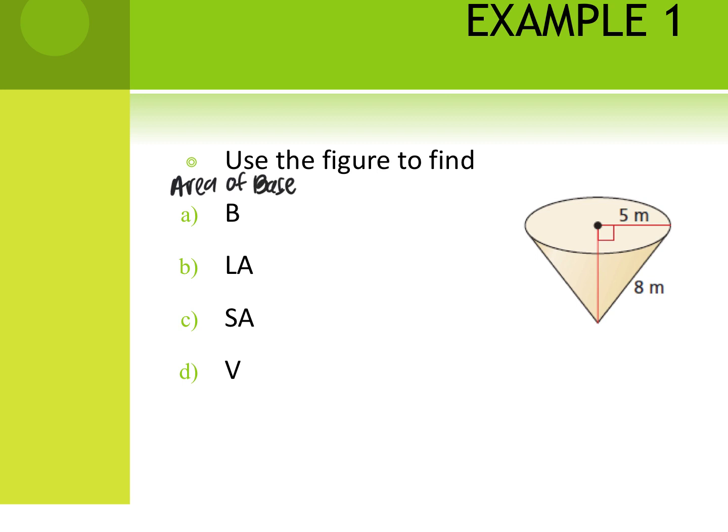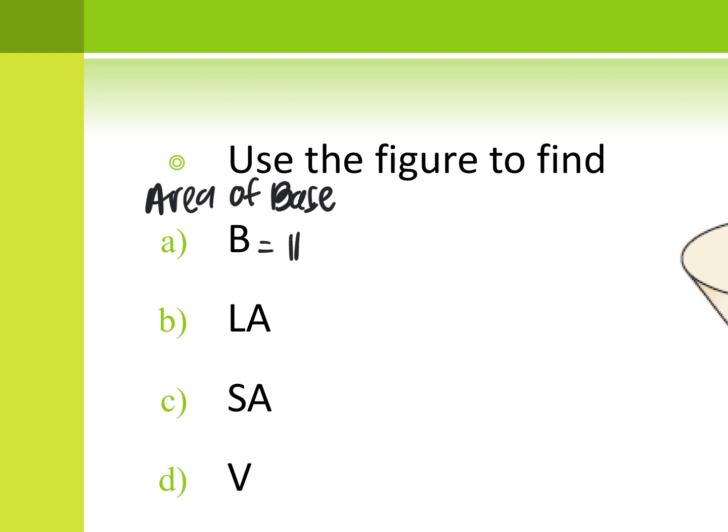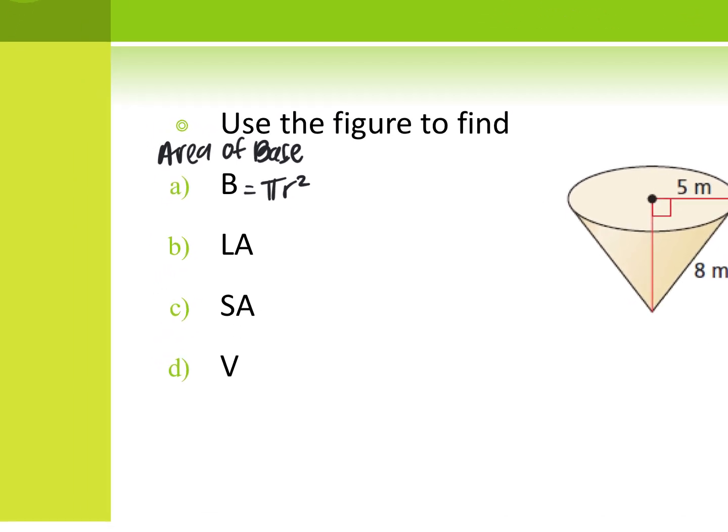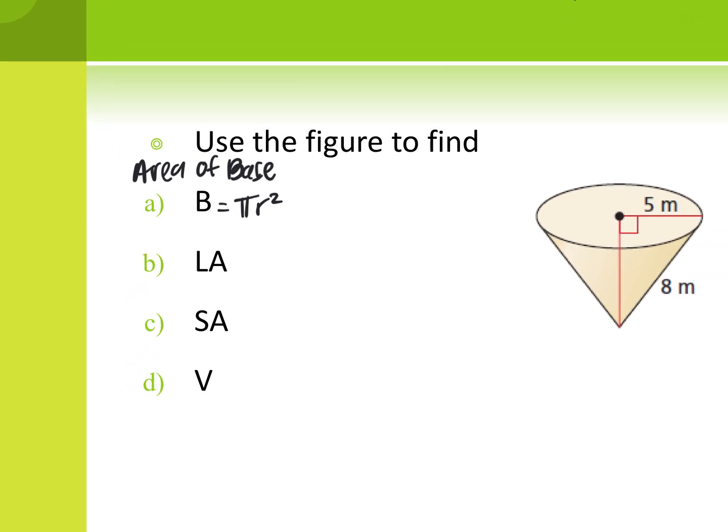And what shape is the base of this? It's a circle. How do we find the area of a circle? Pi r squared. Very good. So we're going to do pi r squared, not times height yet. Whoever said times height, remember that's when we add that third dimension, that's when we're talking about volume. Do we know the radius? It's 5, that's half of the circle. So 5 is your distance from the center of the circle to the edge. So we're going to replace this. It's going to be pi times 5 squared, which would be 25 times pi.